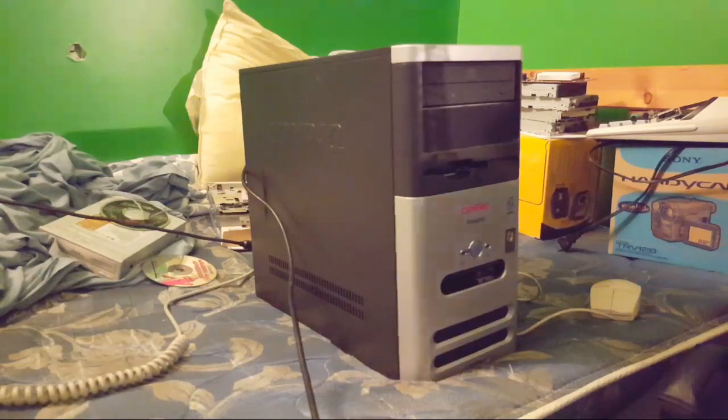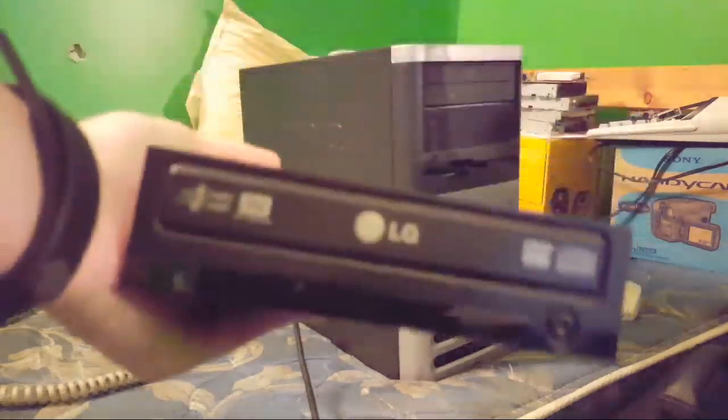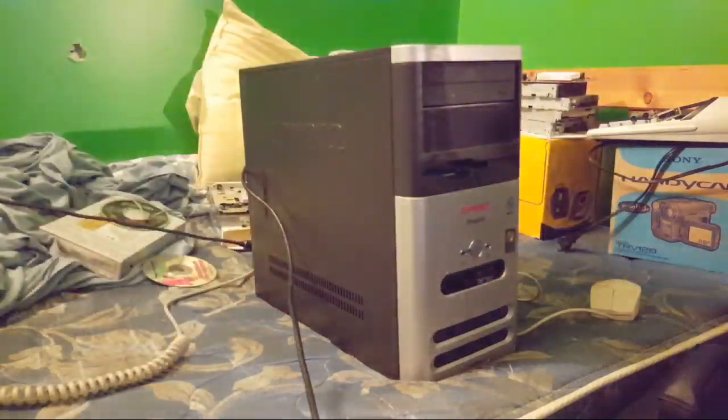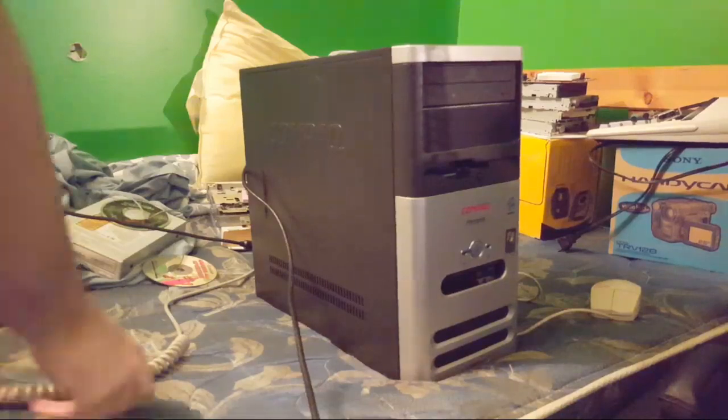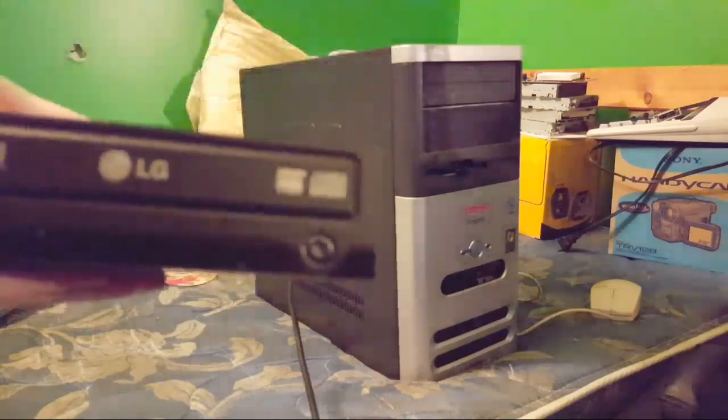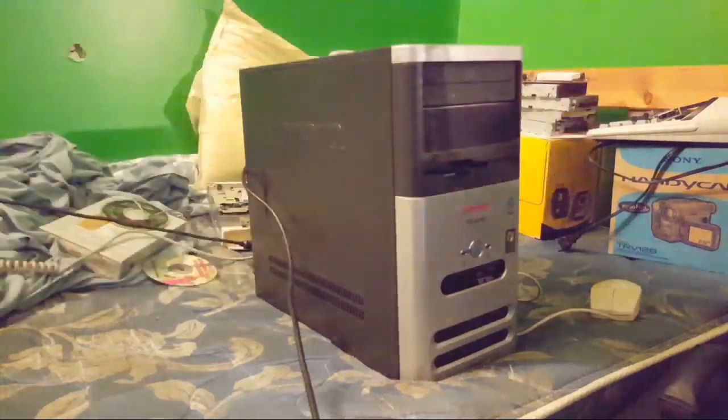Hello. Oh, man. Yeah, here we go. These are heavy. Holy crap. You don't realize how heavy they are until you pick them up. I think I got one of these in beige. It was in that Power Macintosh, and I replaced the optical drive of the Power Macintosh, because the problem with these is that they have the flush-mounted button here, and that does not work in a Power Macintosh.